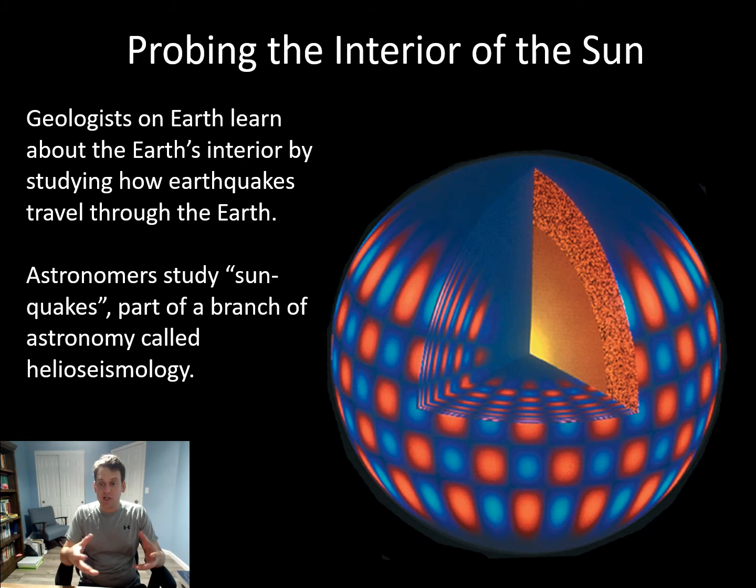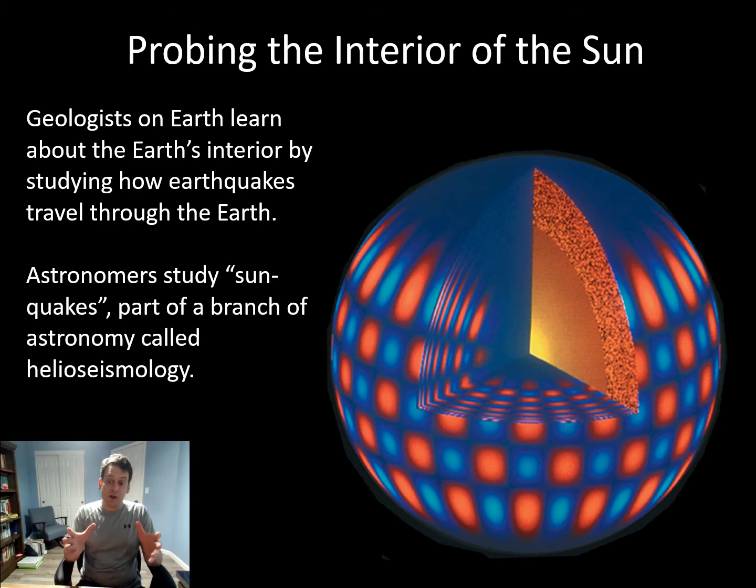As the material changes, the speed of the waves changes. They may refract just like light refracts as it moves through different materials. And so by doing a detailed study of how seismic activity behaves as it moves through the Earth, we can actually work backwards and figure out what the Earth is made of, which is pretty cool. So if that's the kind of geology you're doing, there's a whole lot of detailed science in there. And it turns out very similar techniques can be applied to the sun.